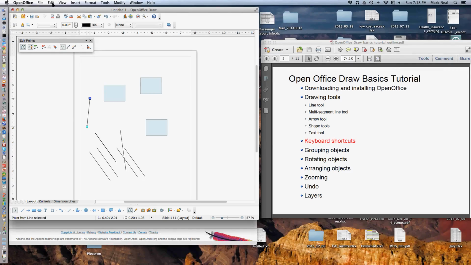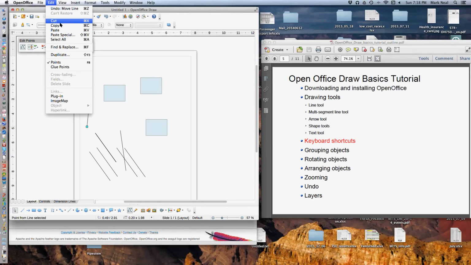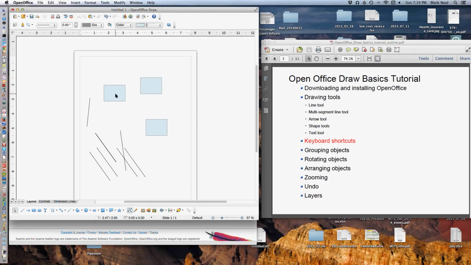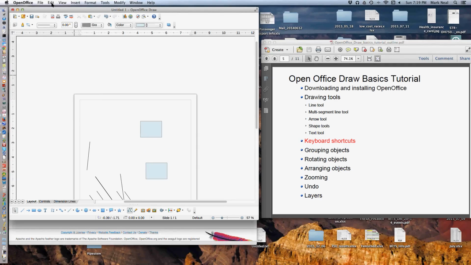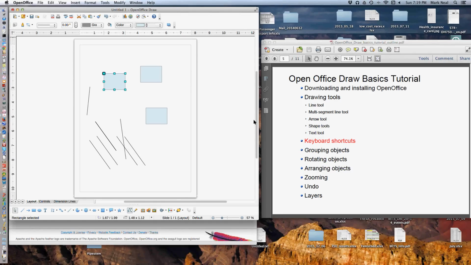Okay, there's lots of different keyboard shortcuts. The most useful ones for you, I think, will be cut, copy, paste, and undo, which I'll talk about a little bit later. I mentioned that I was going to tell you what cut does. Cut is the same as copy, except that it actually removes the selected object, but it puts it on the clipboard. So then if you go to Edit, Paste, there's the object once again. So the only difference between cut and copy is that cut removes the current copy of the object, and copy just copies the current copy of the object.